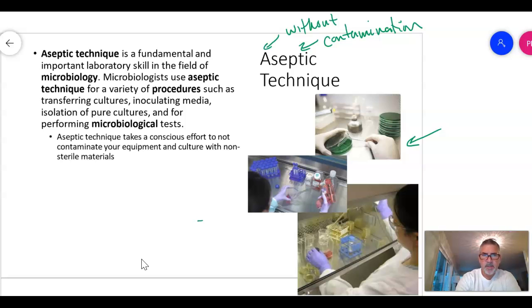You'll notice in the second picture, when we put fluids in or take fluids out, we do it at an angle, right? Again, so I'm not dropping things in my sample. I'm sliding things in to remove things from my sample, and it reduces contamination. My hand is never over an opening, right?